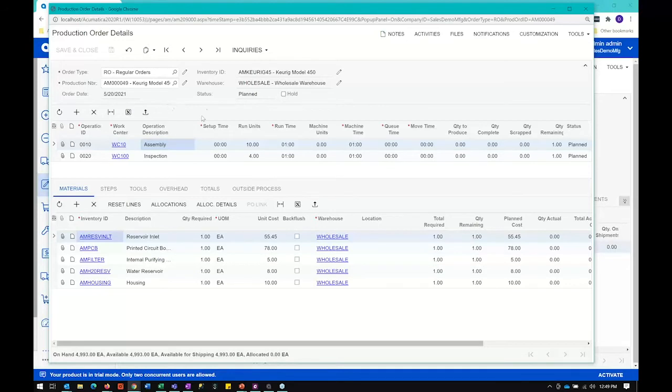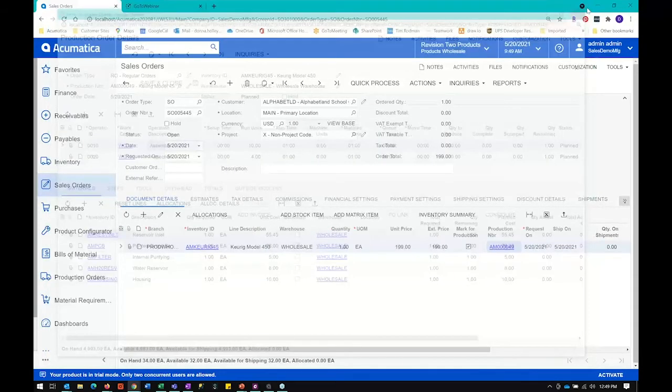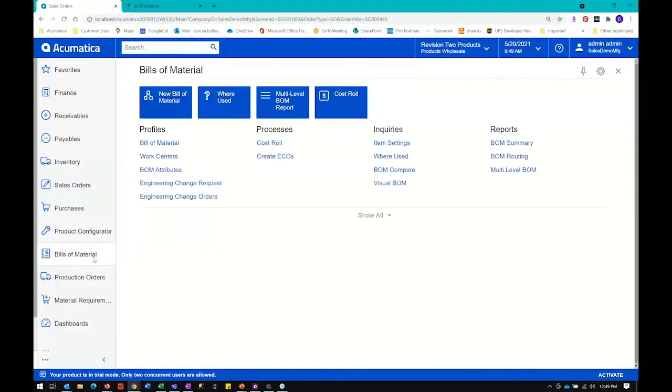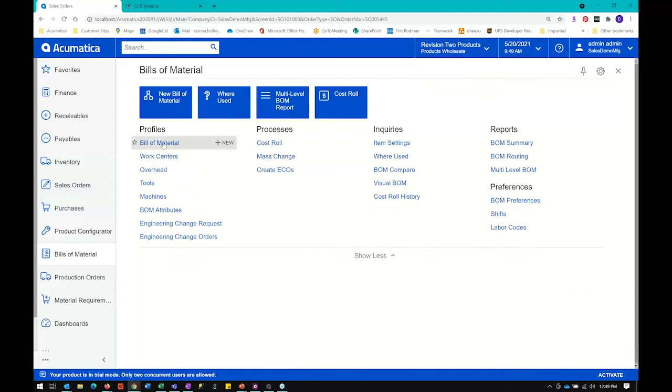And I want to sort of back up, I guess, and talk about the bill of material that was used to generate all this information. So if I hop out of that screen and hop into the bill of materials module, here you will find information on the profiles for your bills of material, your work centers.